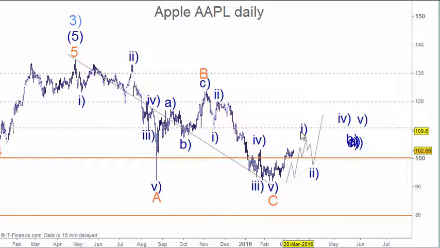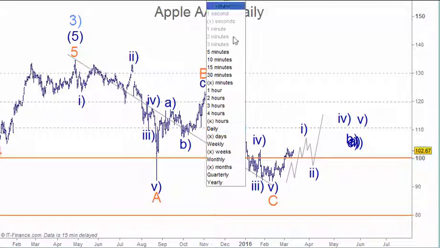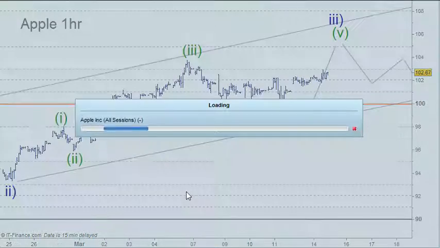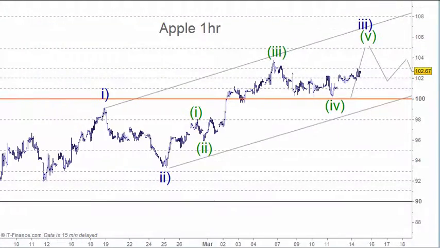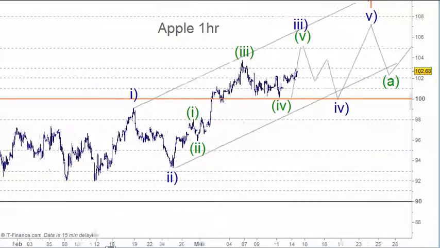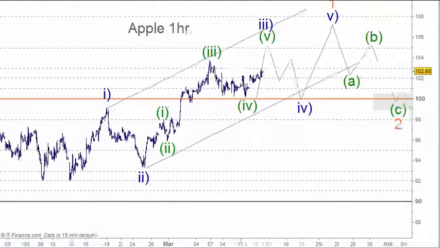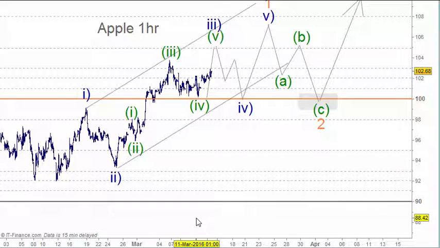It would just be that, instead of having wave 1 here, it would be wave A here, and A and B here, and so on. So this little area here is quite important. On the hourly chart, I've got this one degree higher, but the count's still the same in terms of looking at 5 waves. So that's what we're going to look at on the hour chart, because I think this is quite interesting: if this pans out into 5 waves, then we've got ourselves another run to the upside, step by step.